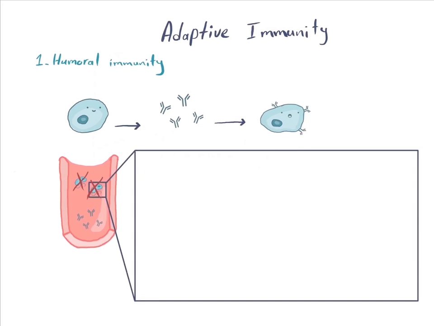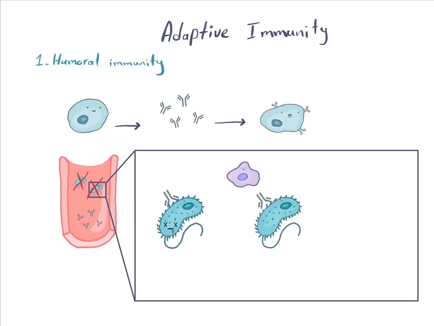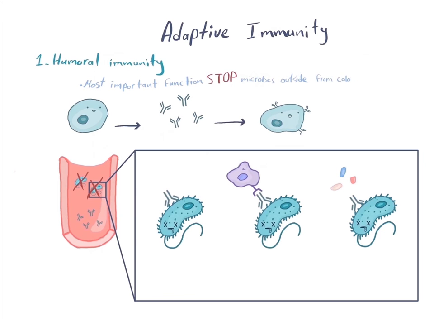There are three ways that antibodies can neutralize and eliminate microbes. The first way is that the antibodies can bind to microbes and prevent them from entering the cells, thereby neutralizing them. The second way is that they can coat the microbes and target them for phagocytosis, because phagocytes express specific receptors for antibodies. And lastly, they can activate the complement system to generate protein fragments that promote phagocytosis and destruction of the microbes. The most important function of antibodies is to block the entry of microbes into the cell.